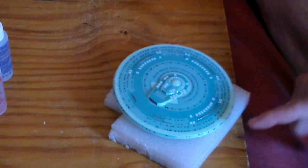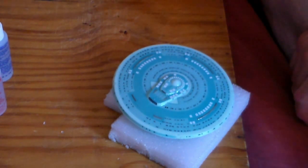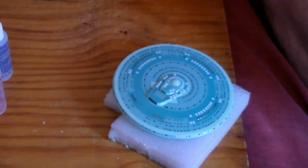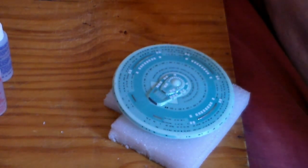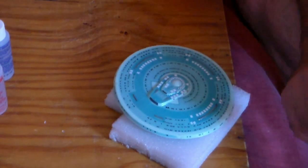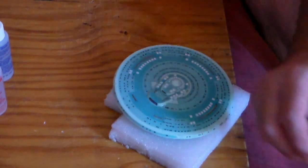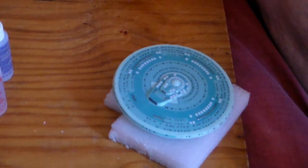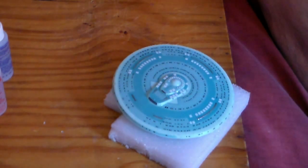Well, I'm quickly going to do the last three, and when I come back it will be starting with the thruster ports. The video is already going quite long, so I don't want to make it too much longer. Okay guys, I'm quickly going to put the last of these on, and then I'll see you now. Be back now.